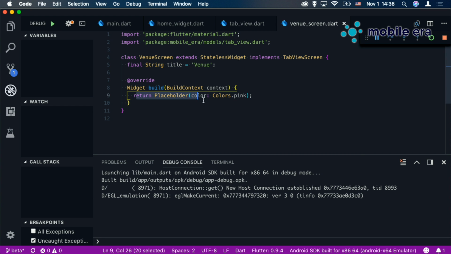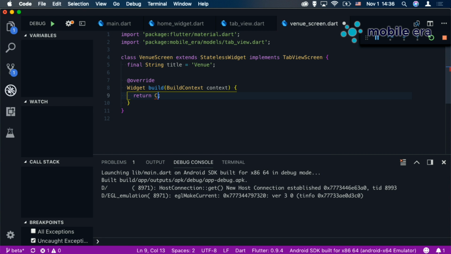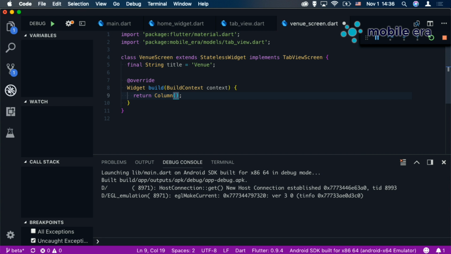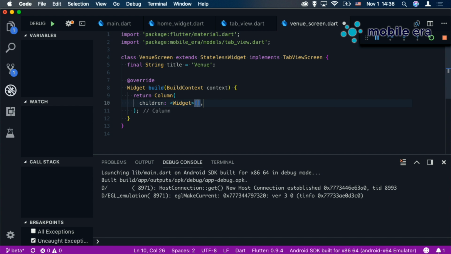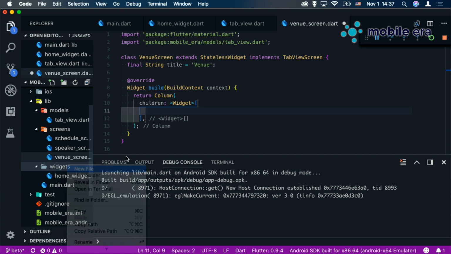So for venue component, it should be some column. Return column just to group items, and column has property children, that actually is a list of children, and let's create some widget to use it.